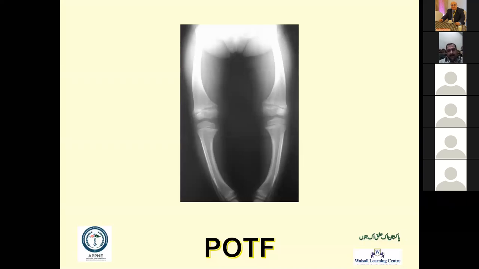So how are you going to treat this patient? Sir, there will be a decreased level of calcium and phosphate, an elevated level of alkaline phosphatase, and a decreased level of serum vitamin D. So the treatment is for a kind of deficiency. Vitamin D deficiency. Sorry, sir, I was cutting. Vitamin D supplement, along with calcium supplement. Vitamin D plus calcium supplement. You can diagnose them, manage them, reassure the parents, and tell them that we have to give them vitamin D supplements.